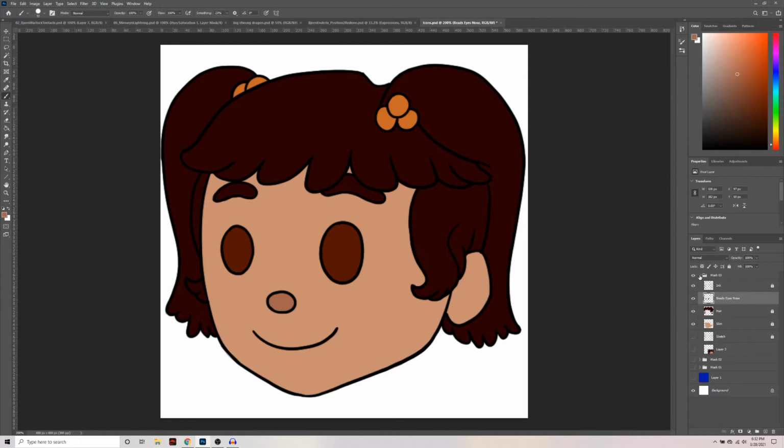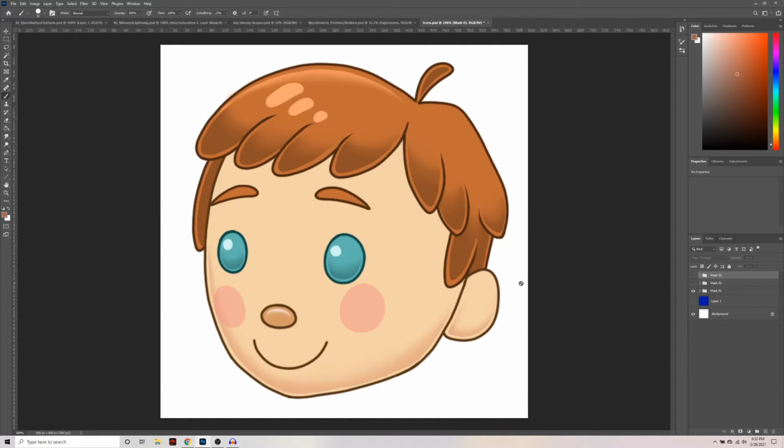But there's a couple things that we have to do that are different on this mask that need to still happen. So one of those, if you'll notice, with this first mask, is that the ink is not black for this character. The ink is actually different colors that are darker versions of whatever was filled in those lines. So you'll notice here the skin is a darker version of this orangish brown that we use to color the skin. And the eyes are a darker blue than the eye color.